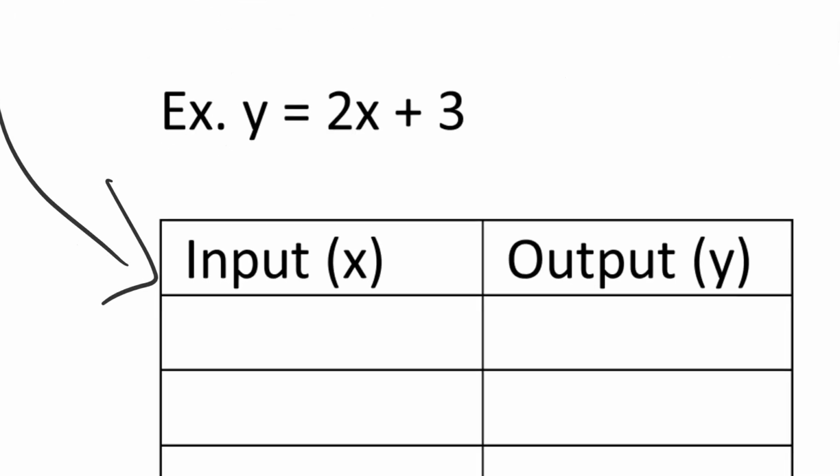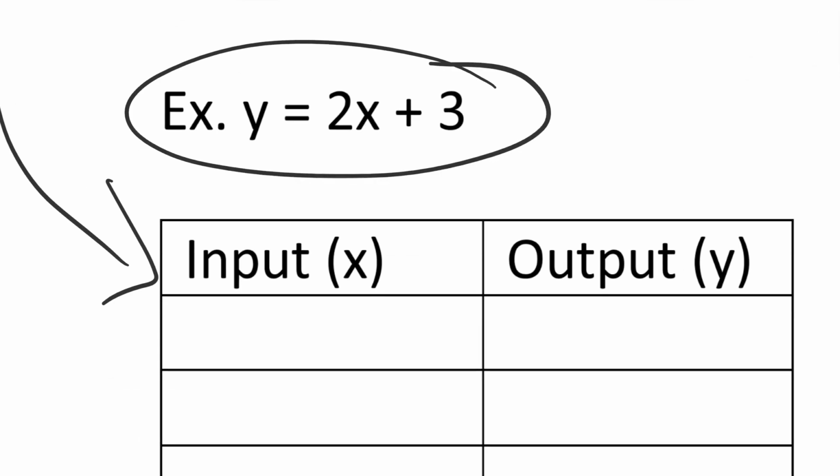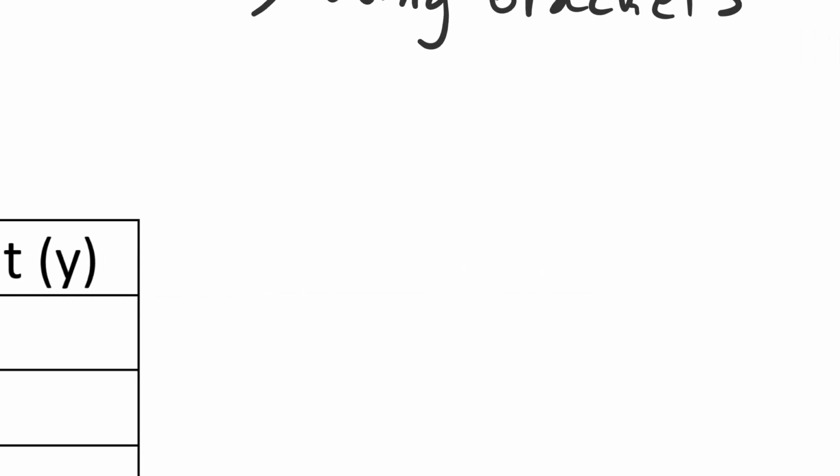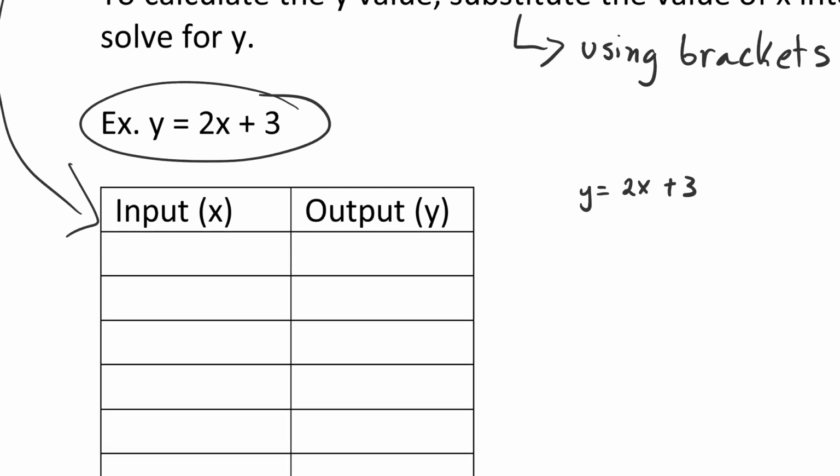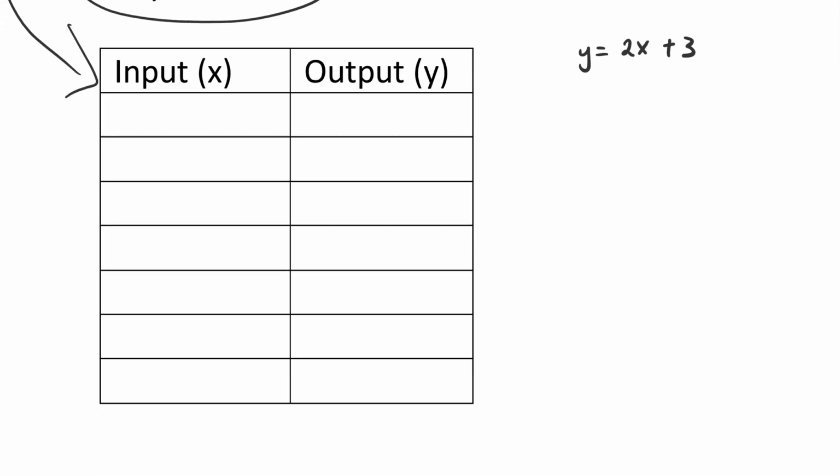Now, the equation that we're going to be using for this part is y equals 2x plus 3. So I'm going to start off by writing out this equation: y equals 2x plus 3. This is the equation that we're going to use. Now, if I look back at this table of values, I can look at the input, which is going to be our x value, and the output, which is what we get as a result for y.